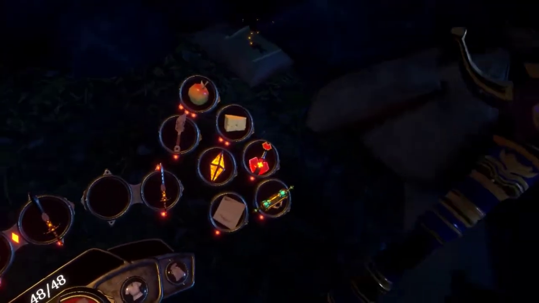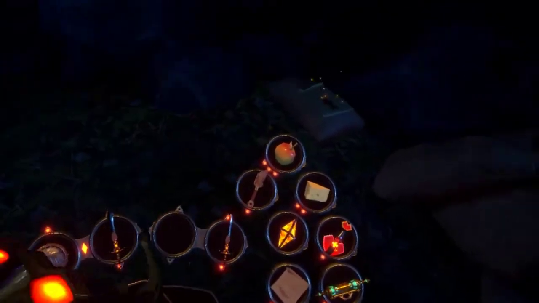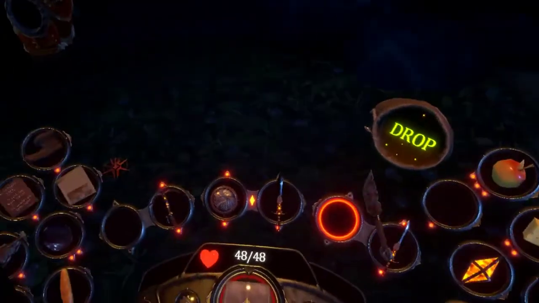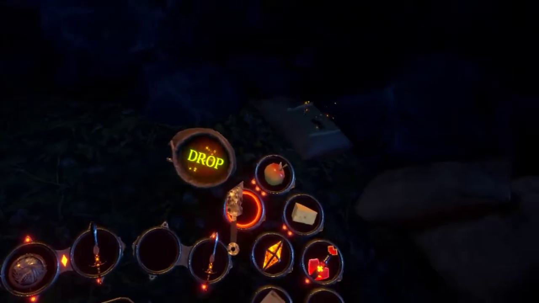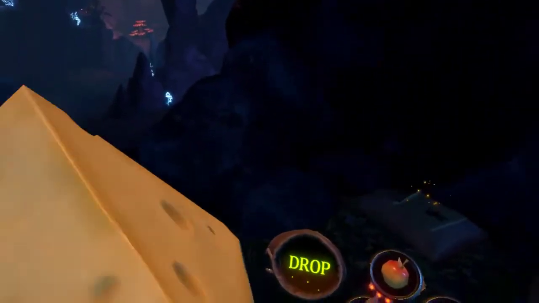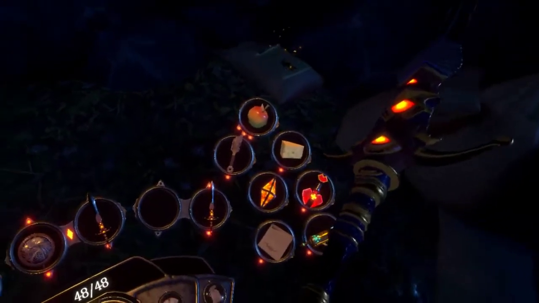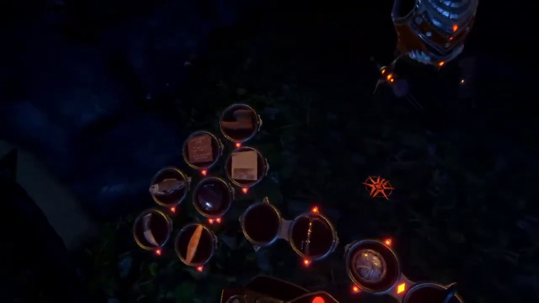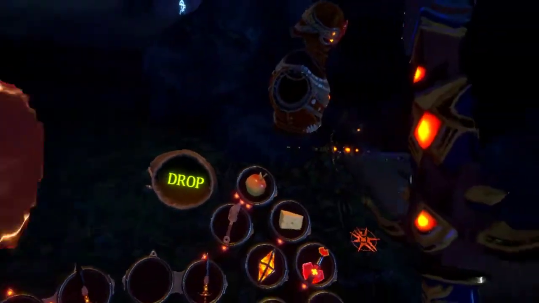I tried to eat my apple, but I couldn't. Well, I ate my cheese, so that gave me room. They let you eat the cheese? Yeah, I just ate the cheese. See, mine went back there. You know what? I'm going to drop something. I got a plate here. Who needs a stinking plate? Oh, did you get it? All right, I'll keep the plate then.